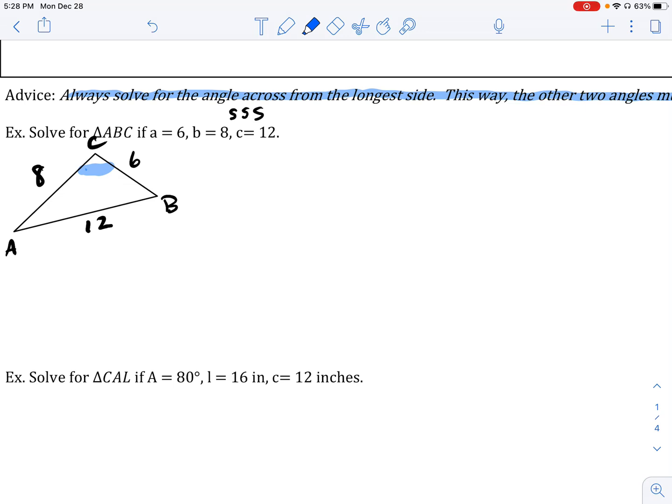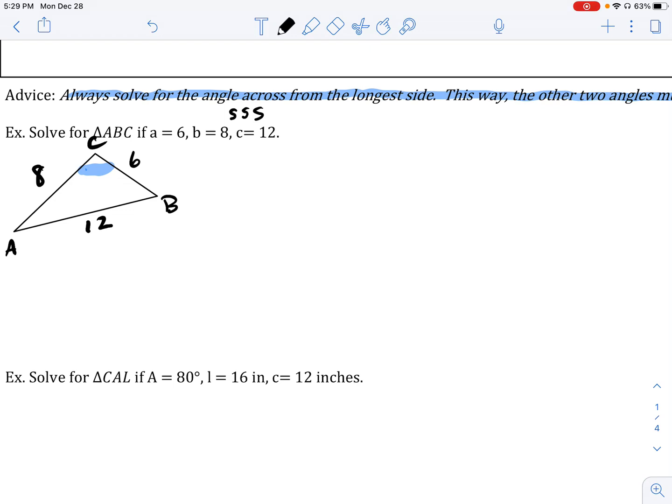And we can ensure that they are going to be acute. And if we know for certain that they are acute, then we won't create an ambiguous case for ourselves. Let me start by doing the problem the way we should, but then I want to start from the beginning and actually show you a couple of pitfalls that we might run into if we decide not to follow this piece of advice.